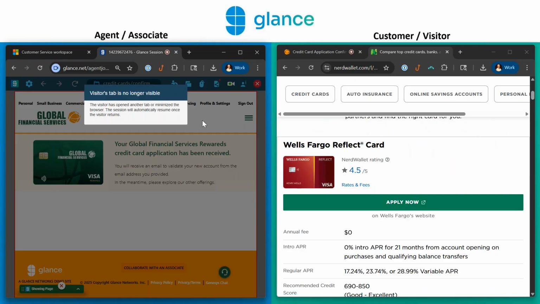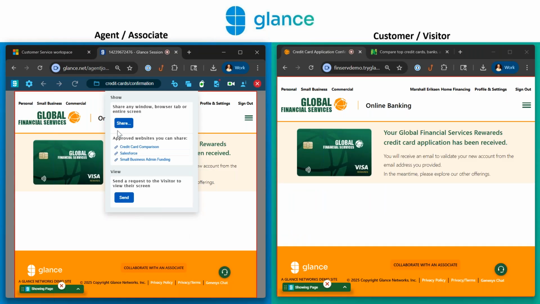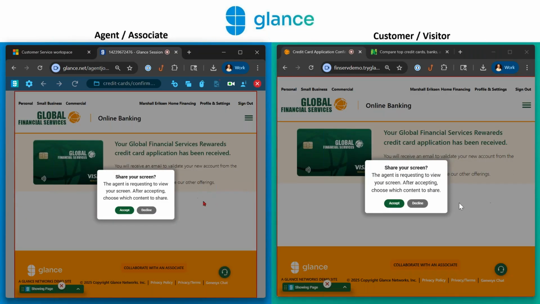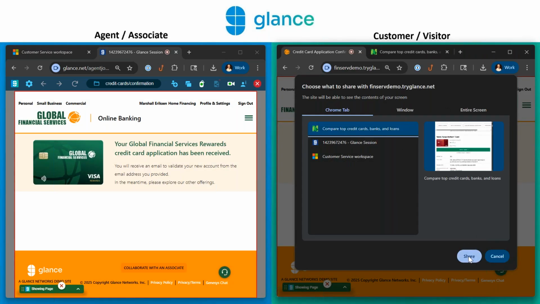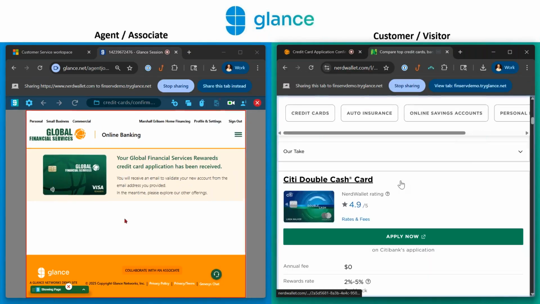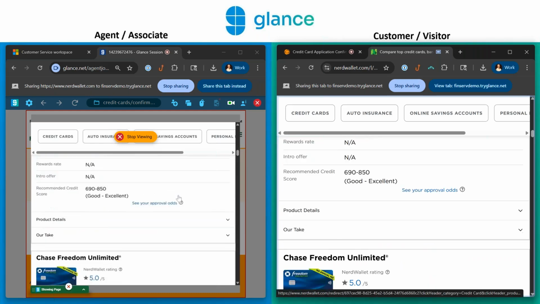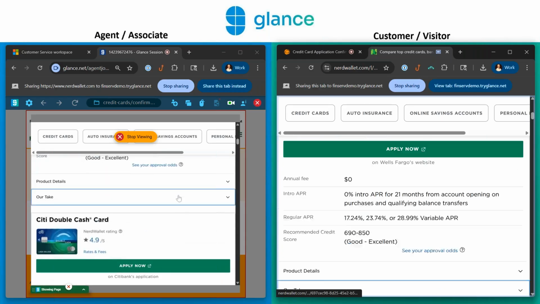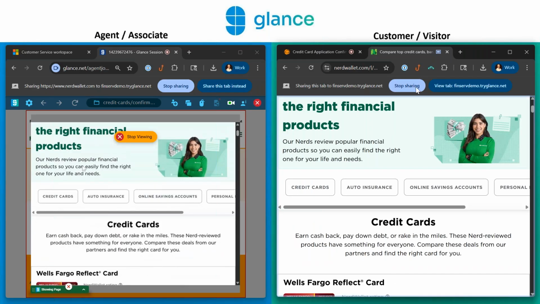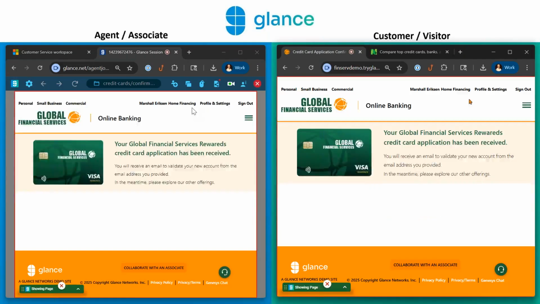All I have to do is simply have them refocus back on the tab we're co-browsing, and I can send them a request to share their additional browser tab. They'll get a little dialog box. They can pick the tab that they want to share. When they do, we just pop up another view on top of the co-browse tab for the agent. And now, as the customer has questions about some competitive information they're seeing, we can talk them through this and have that context. They can stop sharing this at any time and go back to the original co-browse tab.